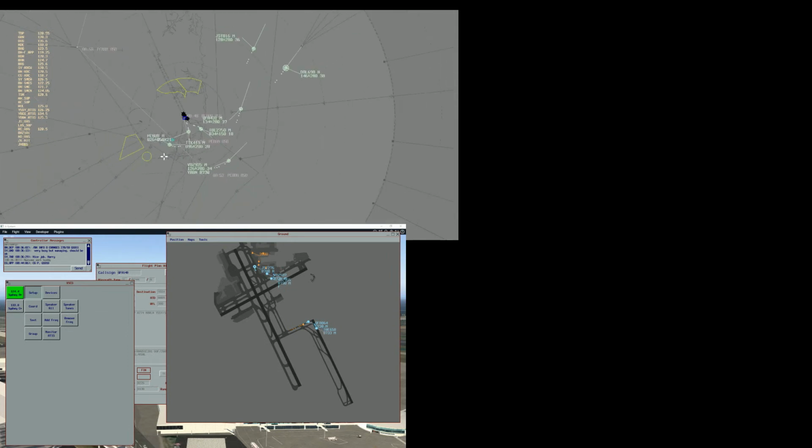Departures, g'day, Pelican 888 on climb passing through 2000 for 5000. Pelican 888, Sydney departures, g'day. It's via Richmond as well, interesting.